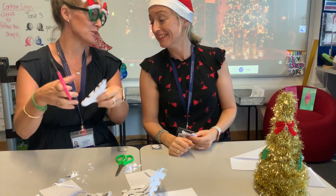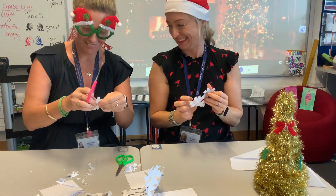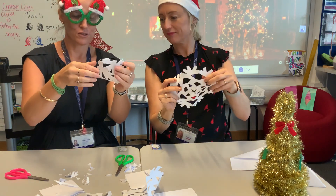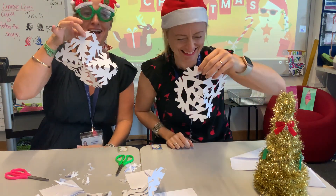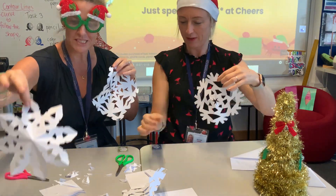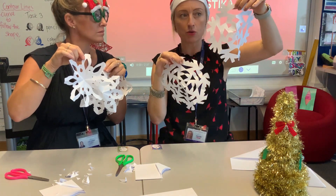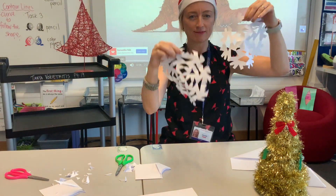I'm going to make a few more incisions — I chopped that corner off there. It's going to be beautiful. Open it out. No two snowflakes are the same, remember. I'm going to say this is a unique snowflake — they are all unique. You are unique, Miss Tanya! So once we have made the snowflakes, what could we do with them? We could blu-tack them onto a window — it's really nice to see them from the outside — or you can blu-tack them onto the door. Thank you everyone, enjoy, bye!